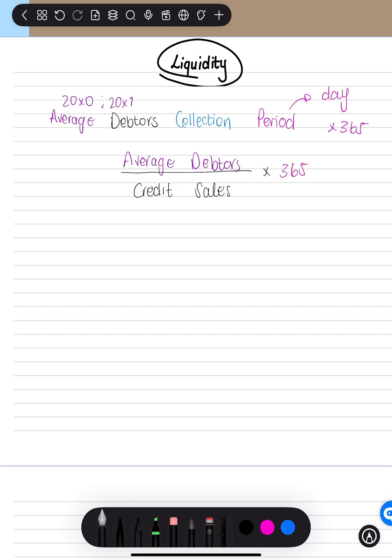Okay, so the answer, because we talked about days, needs to be x days. Again, they will tell you to round off, so just look out for how you round it off—to one decimal place or two decimal places. But they'll always instruct how to round off. Your answer should preferably be 30 days plus or minus, but you want it to preferably be less than 30 days.